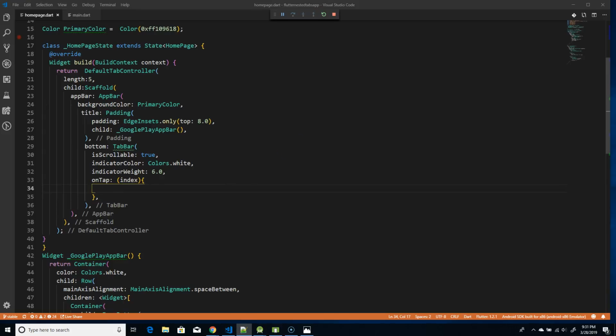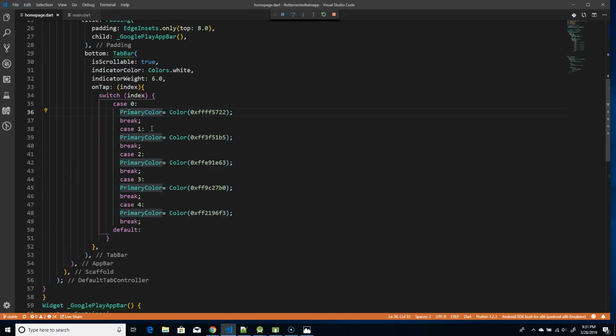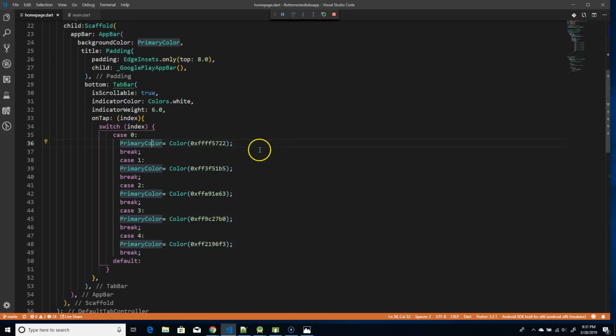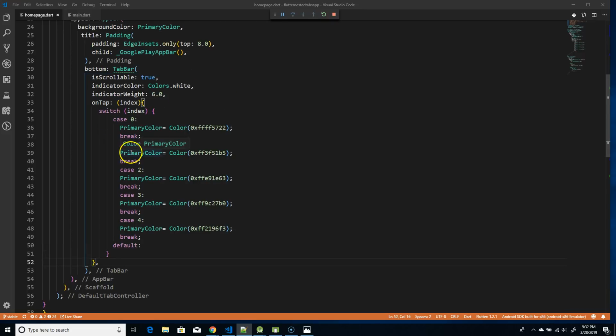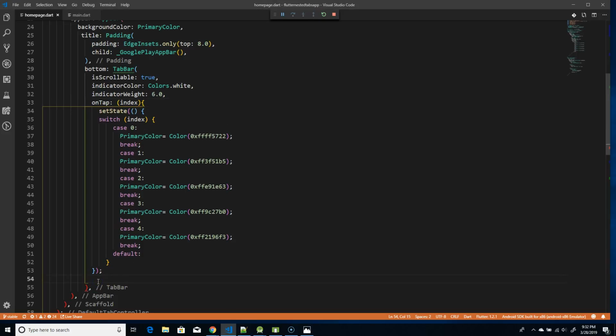I have a set of customized colors that I've used. So I'll quickly use those colors and I'll show you how it looks. When I click on the first tab, my primary color changes, and that's how you get that effect of colors changing as and when you click on the tab. Now we will move on to the tab sections. That's where you add the tab part. Alright, so we have a switch case, we have our on tap ending, and okay, I think I'm missing one thing, which is the set state, which has to be inside it, and then I have the on tap.